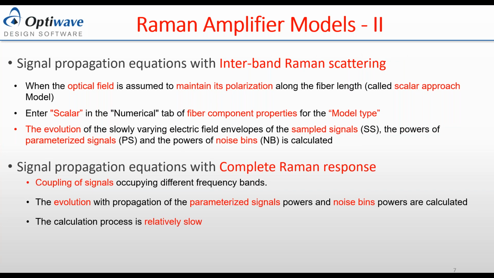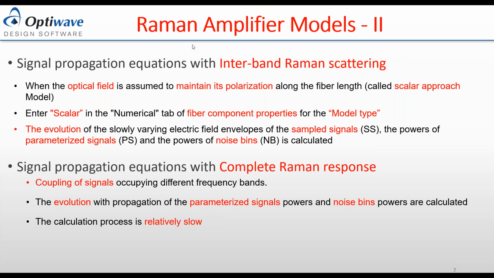The other model considered in OptiSystem is the complete Raman response. The complete Raman response is used when signals occupying different frequency bands are coupled. In this model, the evolution of parameterized signals and noise bands is calculated, and the process of the calculation is slower compared to the interband Raman scattering.